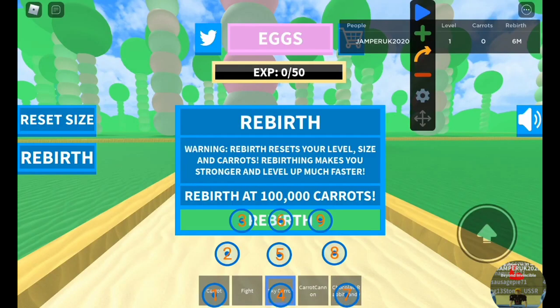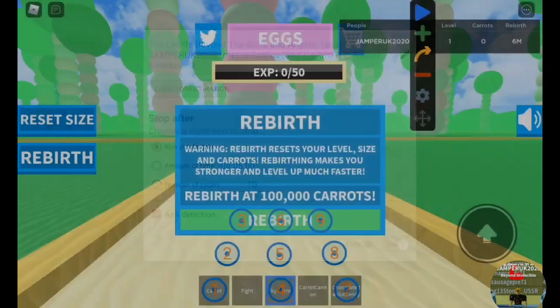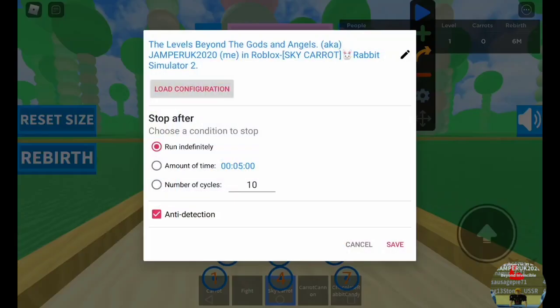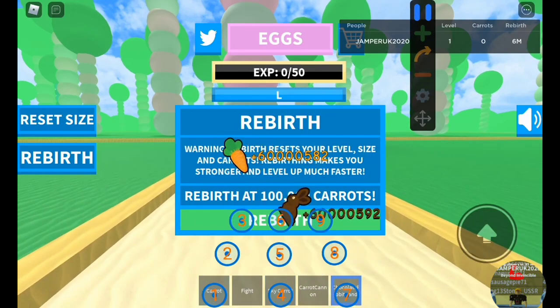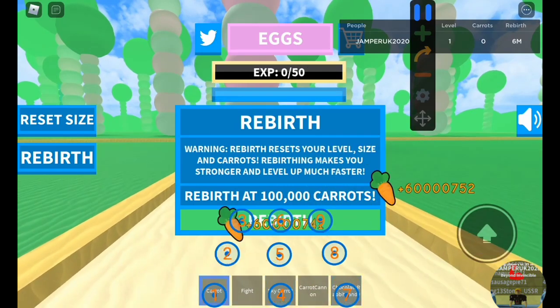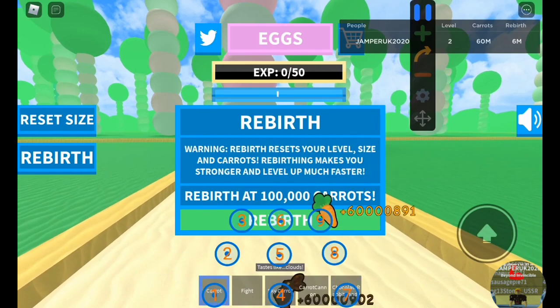Okay, now guys, if you want to save it, you might have to save it with this. Save it again if you want to do it a lot of times so it will not disappear anymore. Okay, now it's saved, guys. Look at that, guys. See? It's working perfectly. It's so fast, guys. My rebirths.